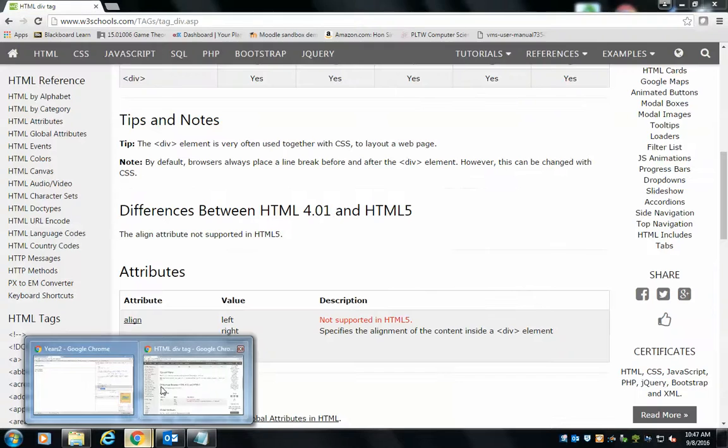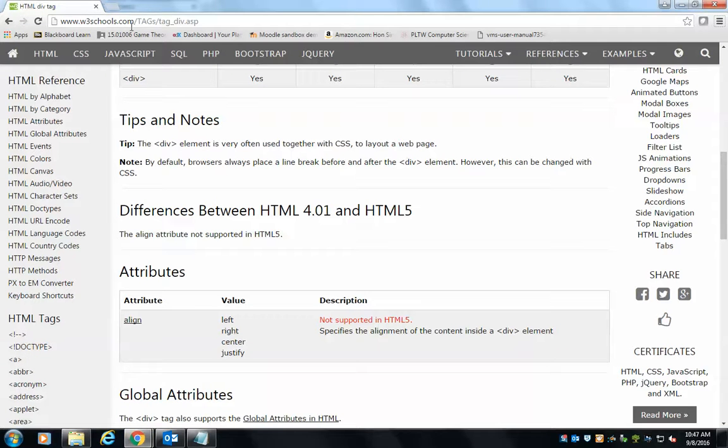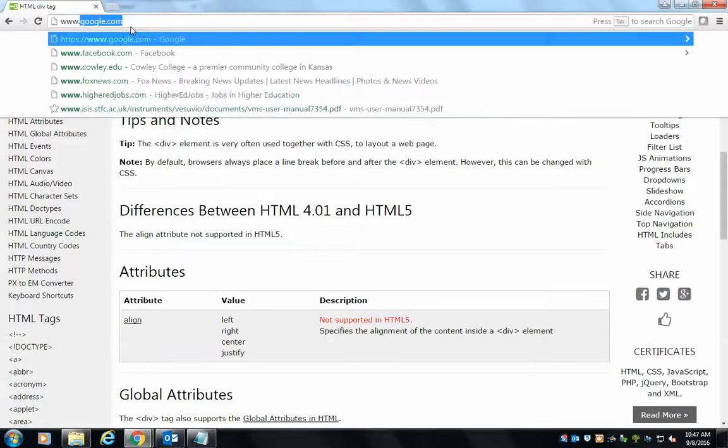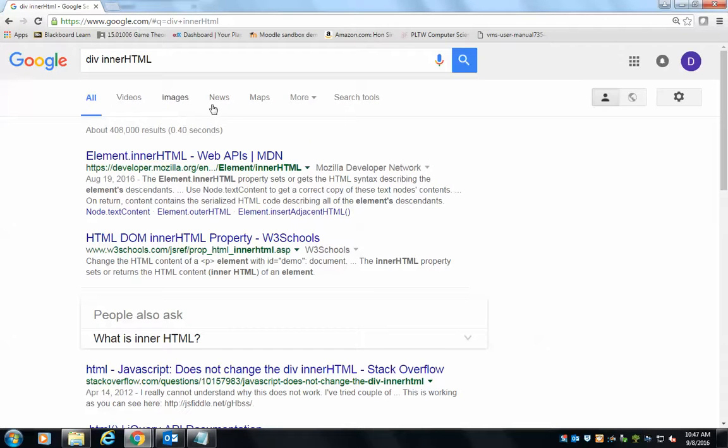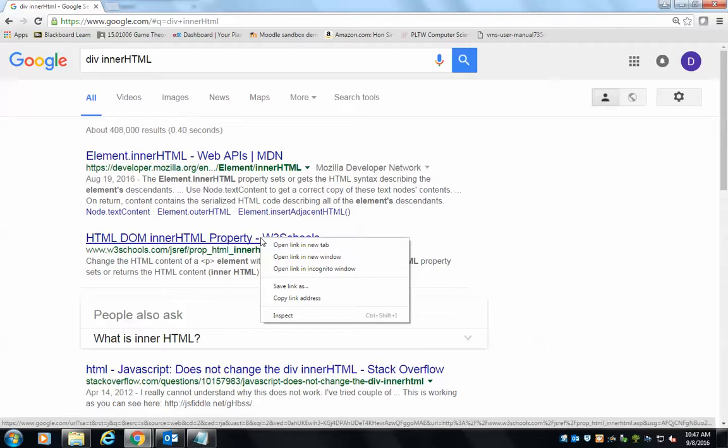Well, div and innerHTML. Let me look up an example. I don't have my book handy, and I usually just use the text boxes.